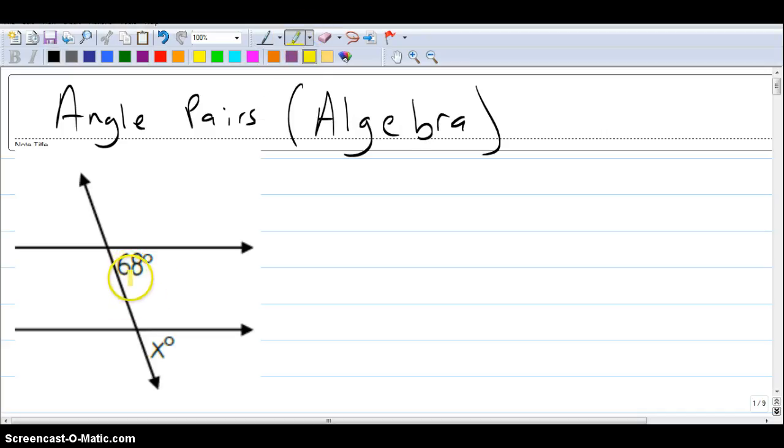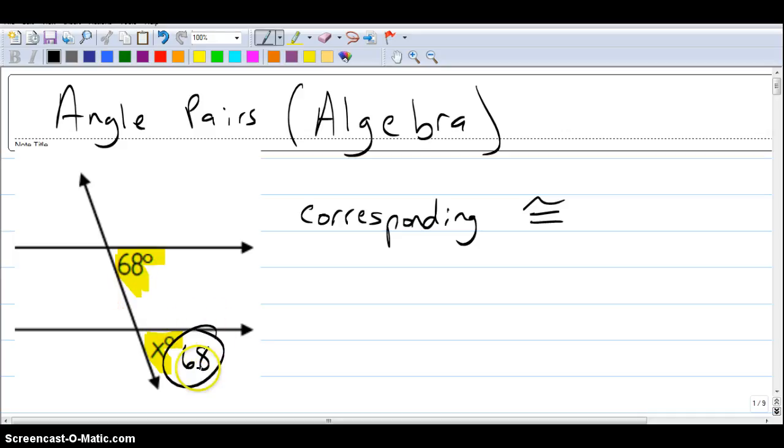Now, it is imperative before you even try this that you need to know what type of angles you're talking about. These are the angles given. We're looking for x, and from the previous set of notes, you need to know that these angles are corresponding. This is the bottom right hand corner. This is also the bottom right hand corner. That means these are corresponding, and corresponding angles are congruent. That means if this is 68, this is 68. Very simple. You're done. Go to the next question.